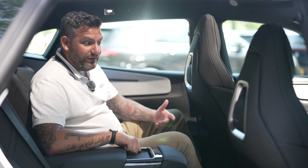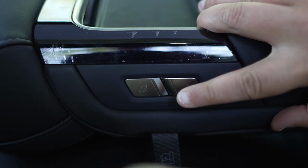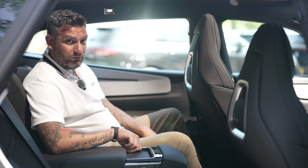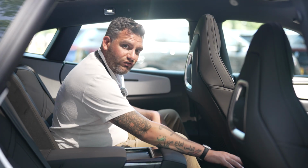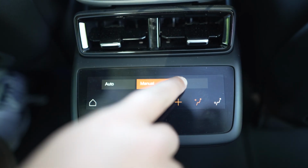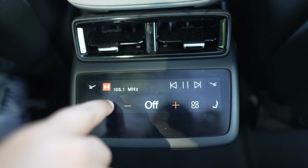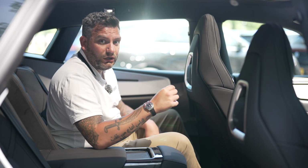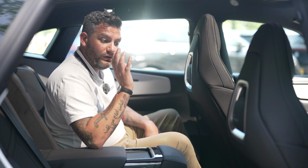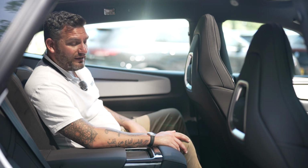In terms of that limousine feel, well, actually, as a back passenger, you get an awful lot of control. So first of all, you've got buttons on the side here, which allow you to put your seat back, up and down. Nice touch. It's mild amounts of adjustment, but adjustment nonetheless. Then you've got a touchscreen panel here where you can turn the music on and off, skip track. Heated seats in the back here, you can control that from here as well. Your reading lights, you control that from there as well, and obviously your aircon. Then underneath there, you've got 2 USB-C charging ports to charge your devices on the move, which is pretty good stuff. You can also, incidentally, turn your reading light on and off at the slight touch of your finger, should you wish.